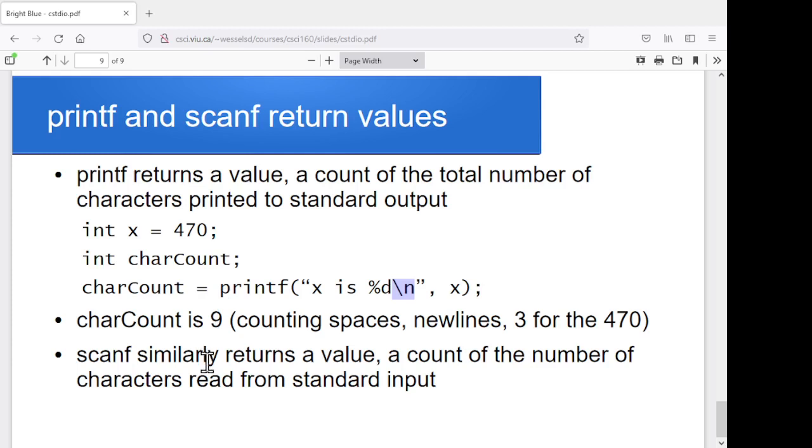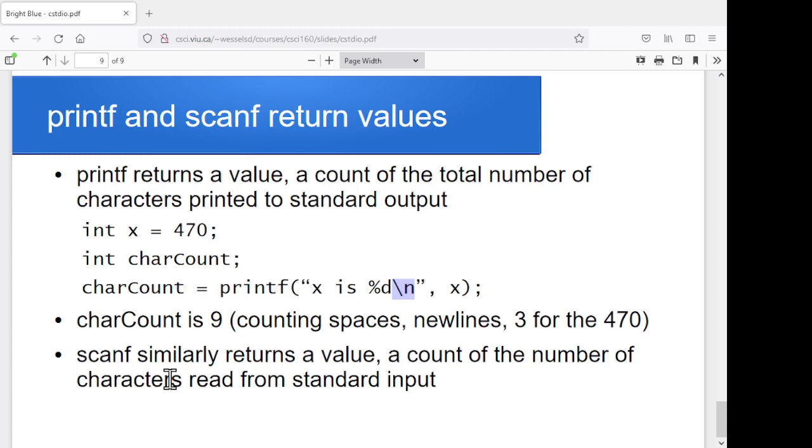And similarly, scanf gives you back a count of how many characters it just read in during that last scanf. So if you do a scanf and you're storing it into an integer, if what the user entered was 12, scanf's going to return 2 and say, I just read 2 digits. If they typed in 640, it's going to return 3, saying I just read 3 digits. So this is in addition to actually putting that 640 or whatever into the variable. So there's the one part where it's reading a value from the user and putting that into a variable for you, and the other part where it's returning a value that tells you how many characters it just read in.